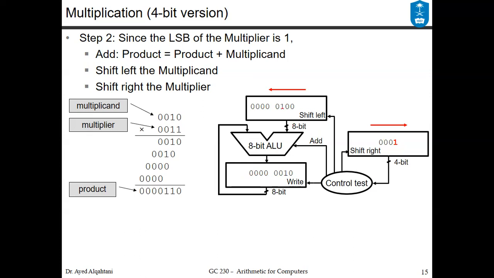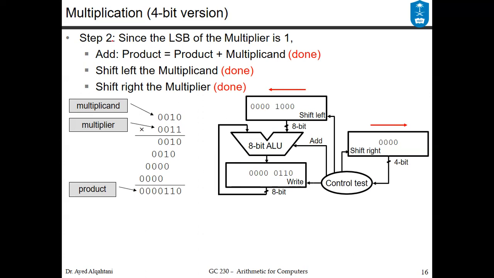And you can notice that there is a 1 here after you do those 3 operations, and then you do this shift and this shift, and this is exactly what we did in the next slide. Now the product has 0, 1, 1, 0, 0, 0, 0, 0, and we shift the multiplicand to the left and the multiplier to the right.